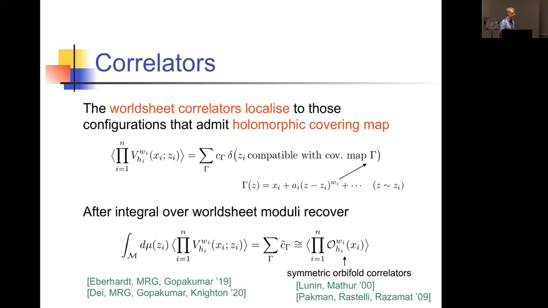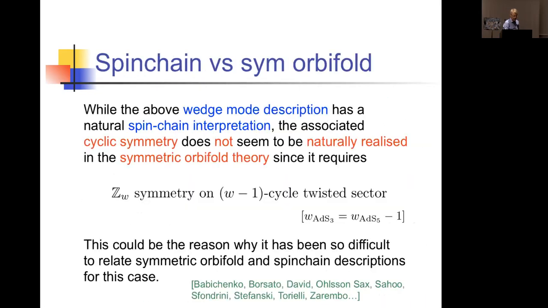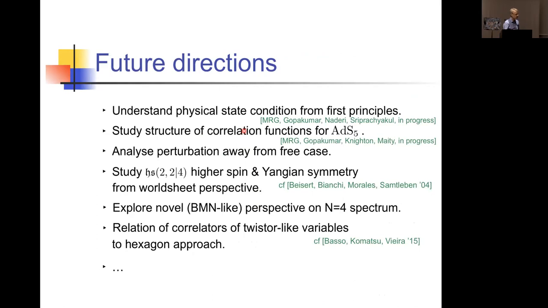So I think the higher genus corrections are something that, obviously I can stand here and say whatever I want and say this is doable, but I think this has a chance to be doable because for AdS3, it has been done. I mean, there is a way of getting the higher genus worldsheets under control. And given the similarity of the structure, you would believe that this will also work for AdS5. So I think the non-planar corrections at the free point, certainly, are very much within grasp. I mean, there's work to be done. That's what we are trying to do, to understand exactly the structure of these correlation functions, to understand exactly what is the appropriate localization property here.